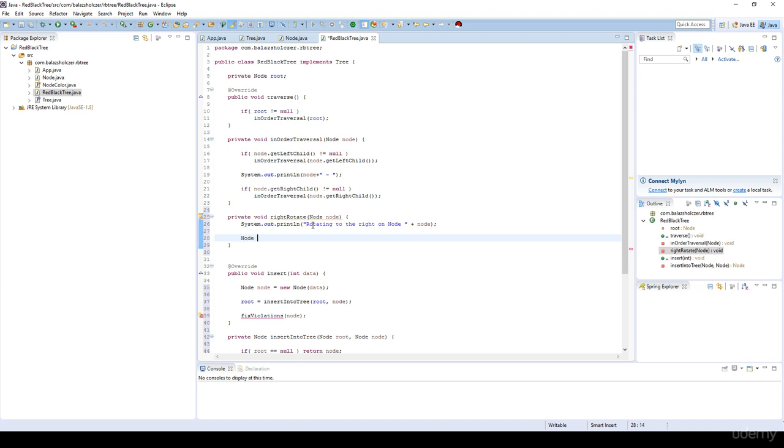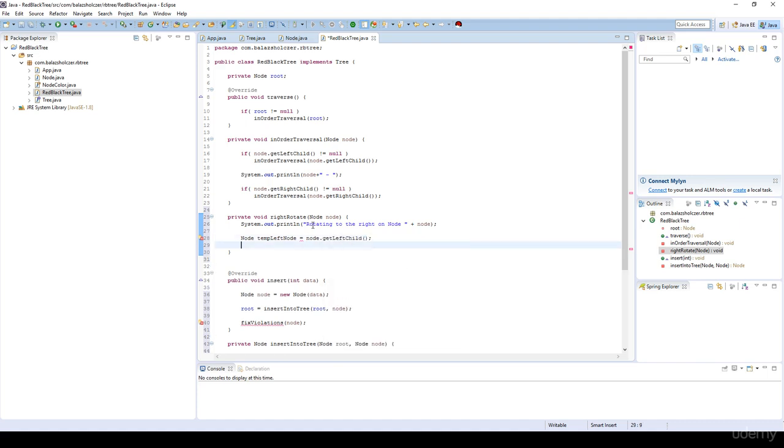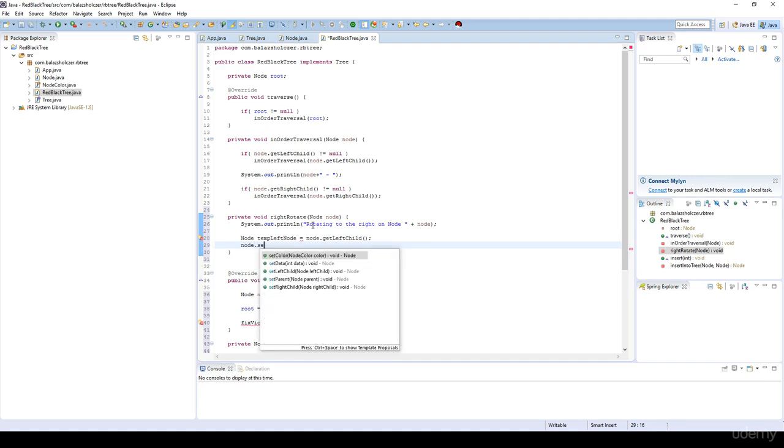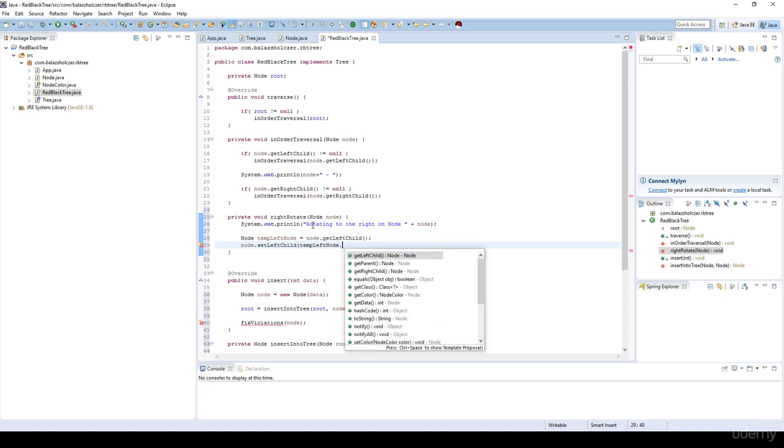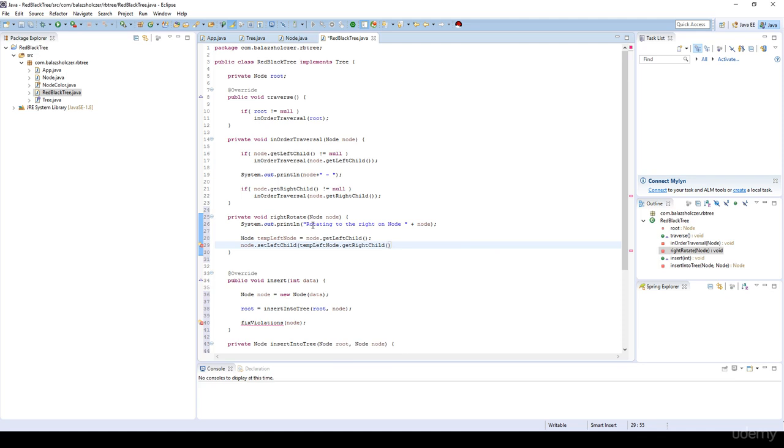So we get the node.temp left node. Basically it is the same as we have seen for the AVL3. It is the node.get left child. Then we set the node.set left child to be equal to the temporary left node dot get right child.